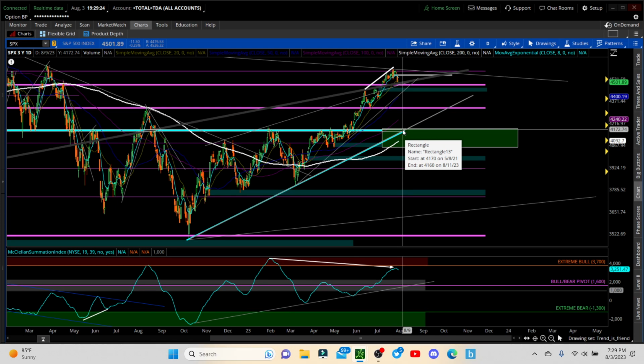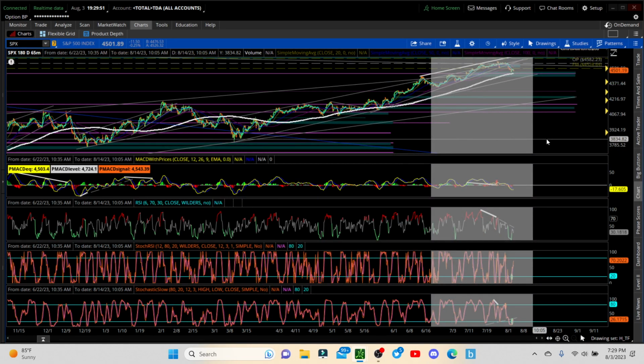Okay, so let's look at the 65-minute chart. We're going to put on all kinds of indicators here, and then we'll check out the Elliott wave. Let's go with the trend as our friend. Okay, so you have a lot of oscillators here. You have our rising wedge. You saw we broke down from that wedge with a gap down. That's the island gap. We're coming into a support area and also the moving averages.